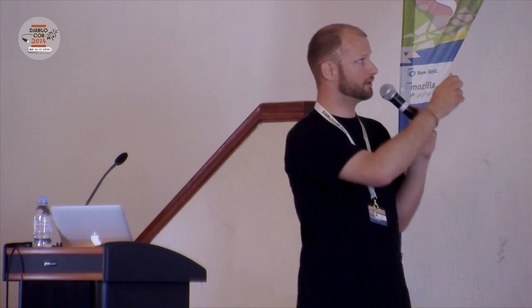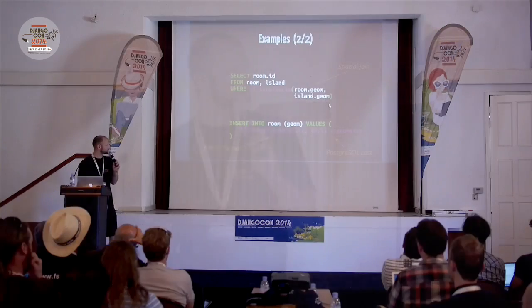To create new records of geometry, you can also write something called WKT, well-known text, which is a textual version of the geometry, and then you cast it to geometry and insert it to the table. Of course, you can use graphical tools, but I wanted to show you that it's very simple.